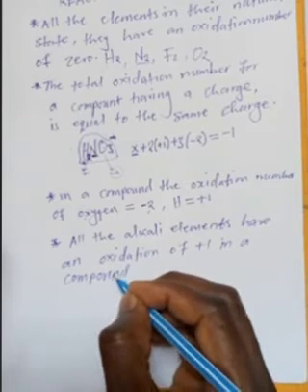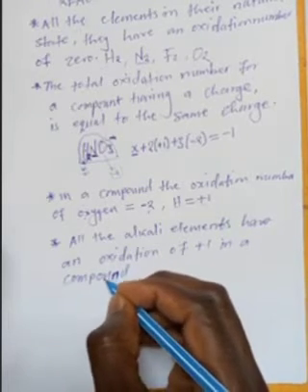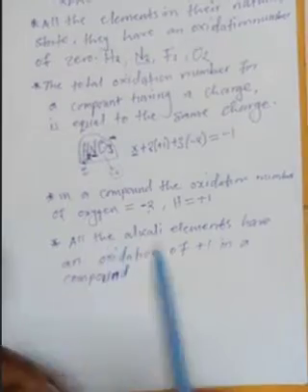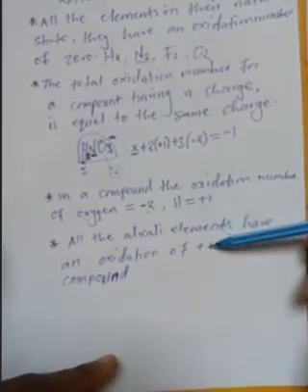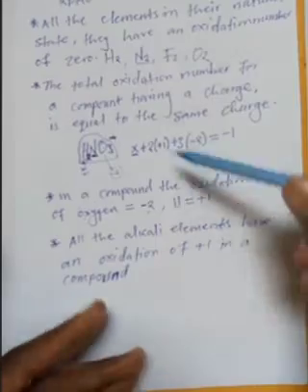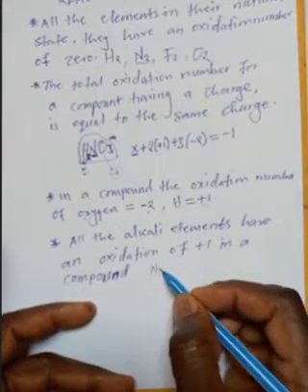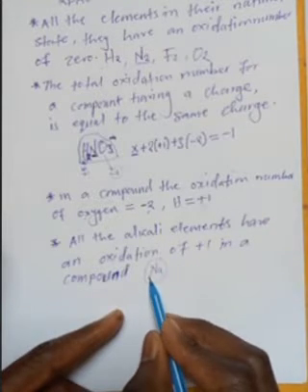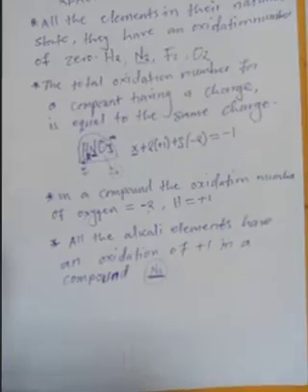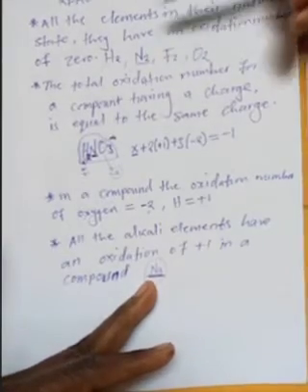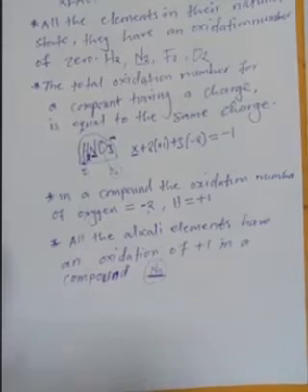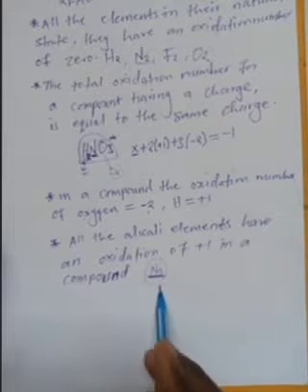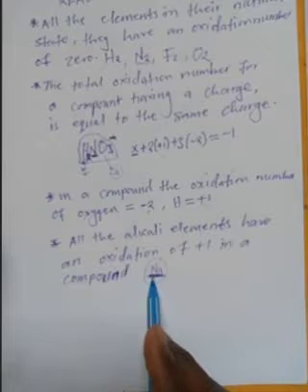These are my simple rules. Don't make a mistake of changing the meanings. You're going to be getting wrong answers. Here we are saying all the group 1 elements in a compound have an oxidation number of +1, meaning that suppose we have sodium alone without combining it with another element to form a compound, automatically this is going to be 0. You are following the first rule. Why? Because the first rule says every element in its natural state must have an oxidation number of 0. So if you write sodium alone, automatically you're going to get 0.